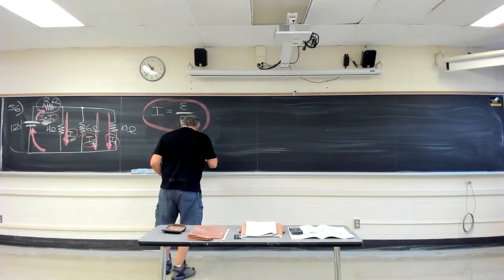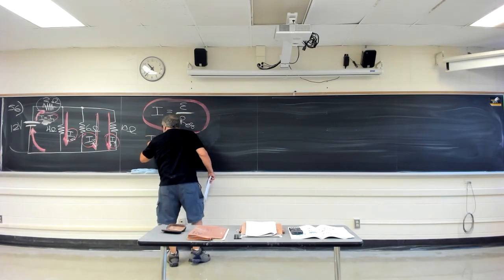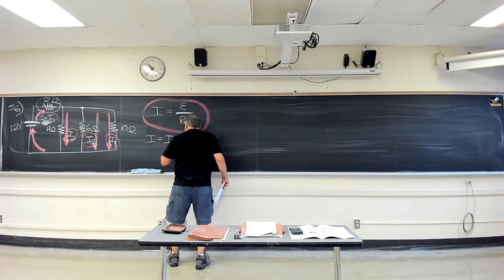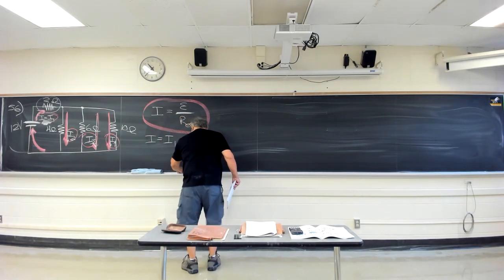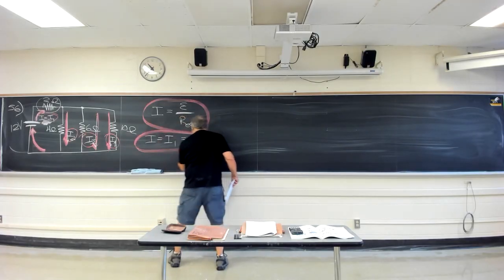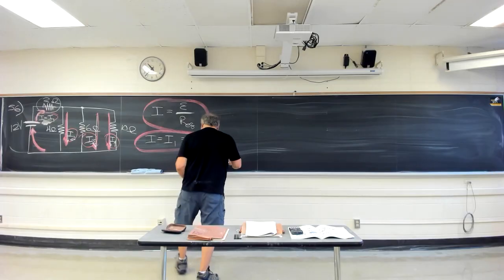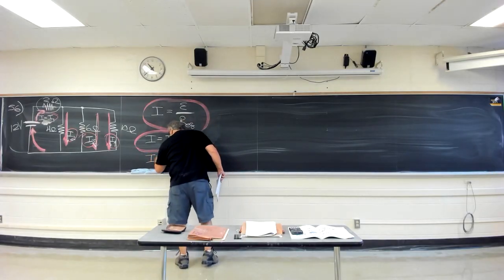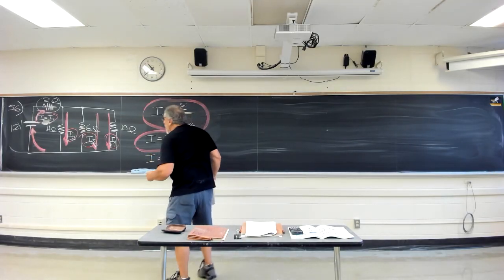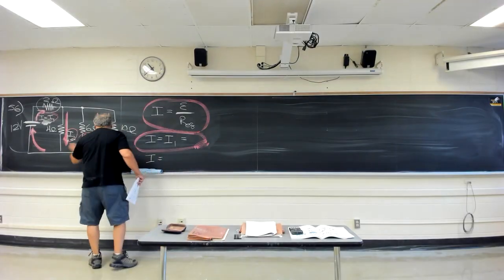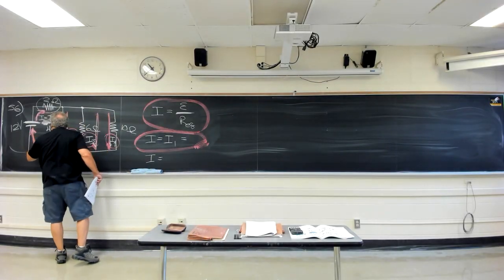You can say a number of things, actually. You're going to say what I equals I1 is going to equal. Let's not cross that bridge just yet. Let's find out what that is, but let's have it in our mind and eventually get it done. We do know, at least somewhere here, that I, which is equal to I1, is the sum of all of these branching out from it, and then it comes back in as I equals I1 right here.